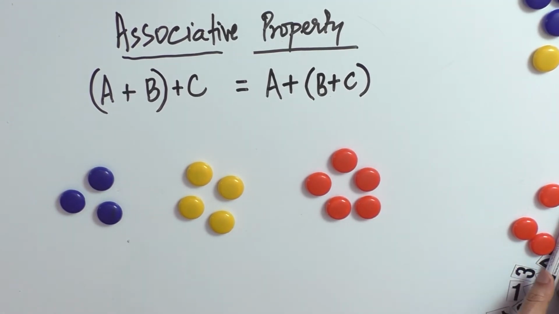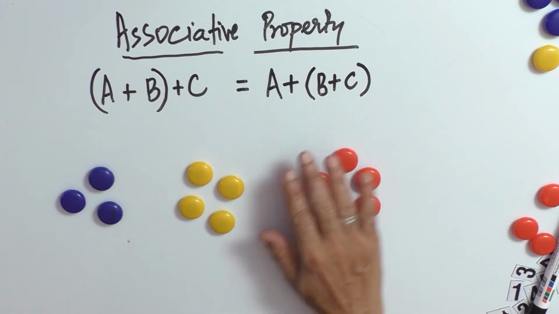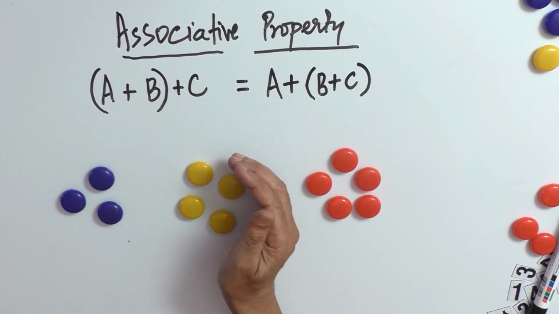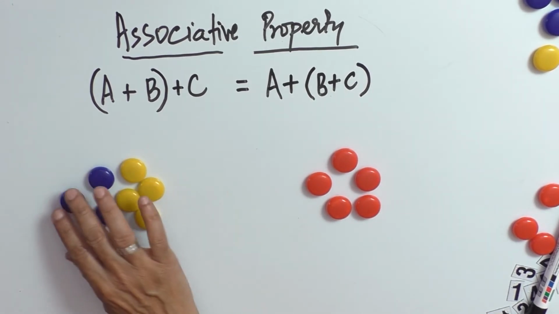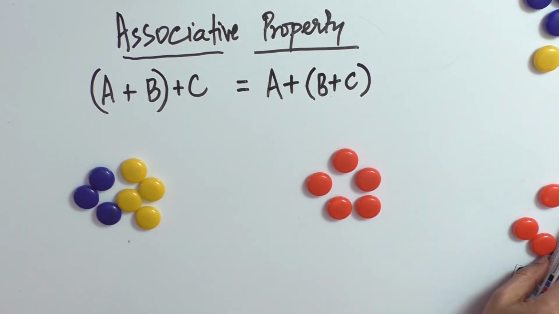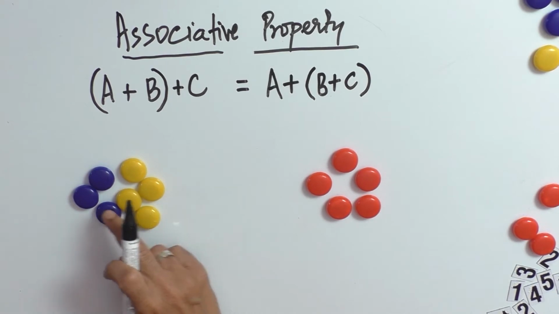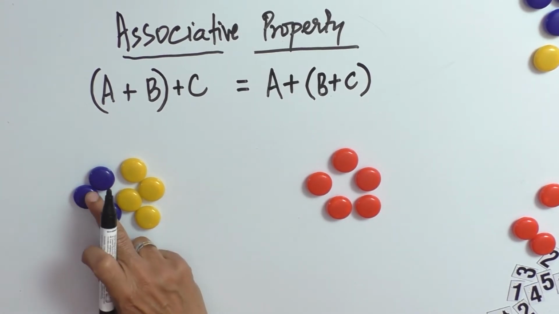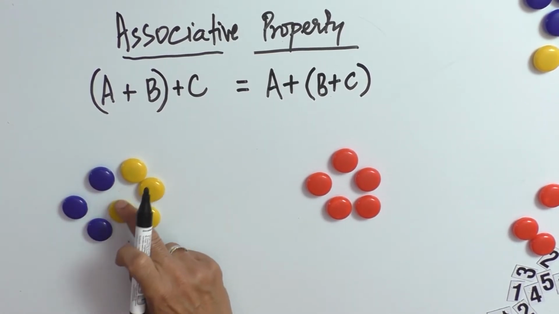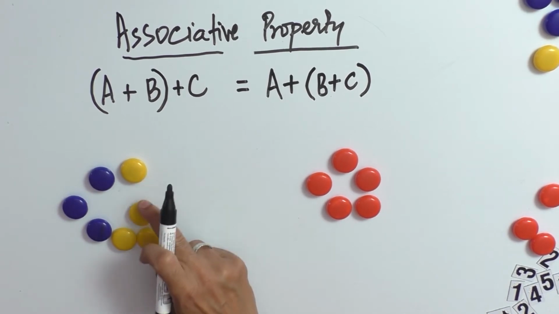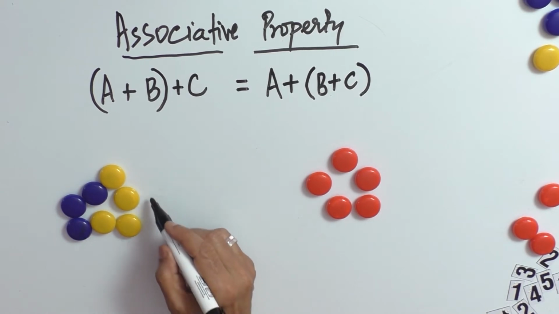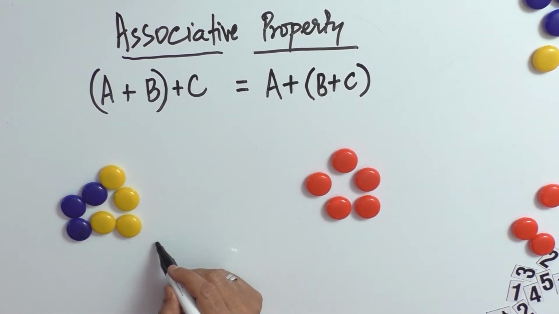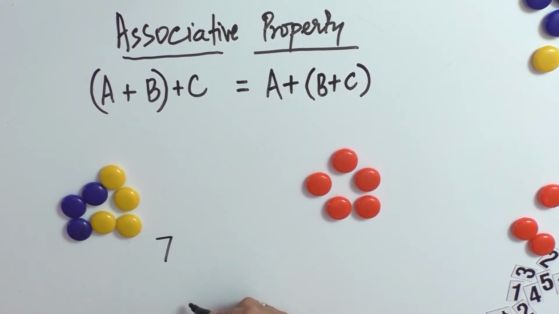Now what we have to do, first add A plus B together. So what is the number now? A plus B, we have added them together. Now count 1, 2, 3, 4, 5, 6, 7. That means the A plus B is 7.